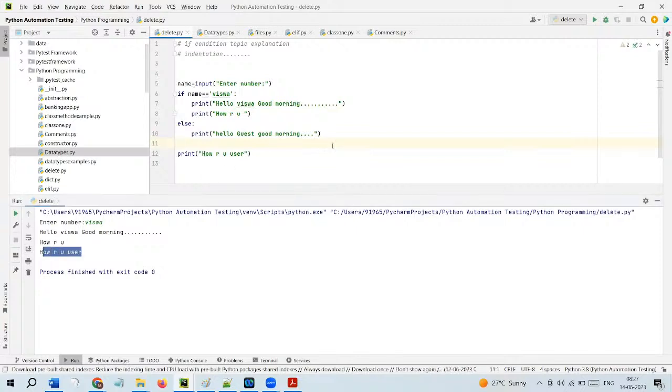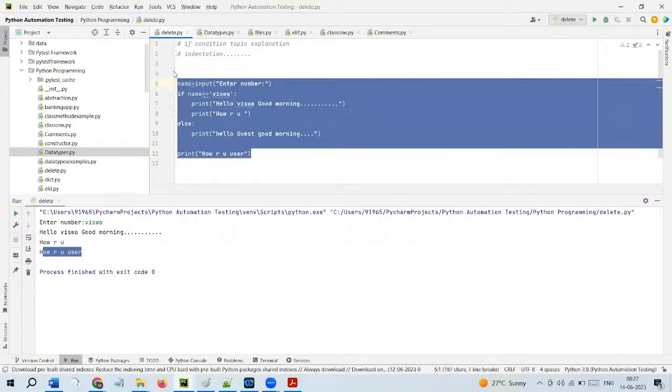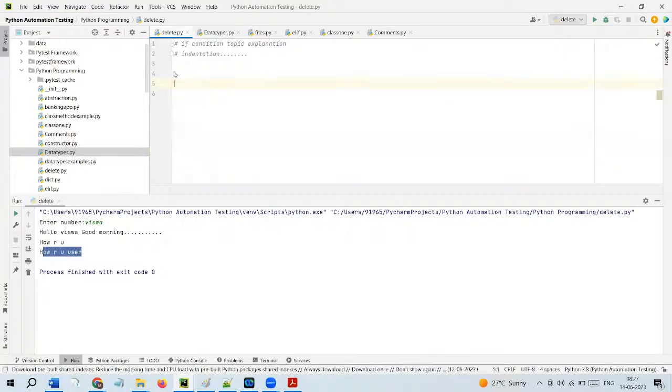So now I'm going to write one simple program which will give you an idea about the if else condition. Not theory, not like names and all.